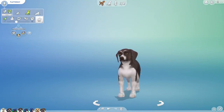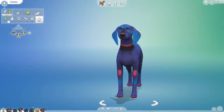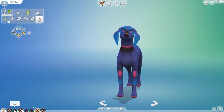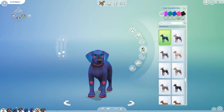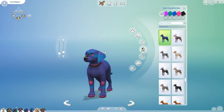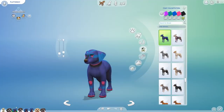And then we ended up with three superhero puppers who I think inherited their father's superpowers. So let's go ahead and I'm going to randomize their color across the board to see what they would end up as. Because you know when you have the Power Rangers and some of the other superheroes, they have different colors. I watched Power Rangers growing up. I was quite into them. So we'll just change everything once and let that be their color.